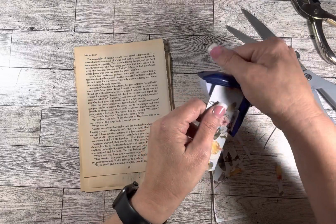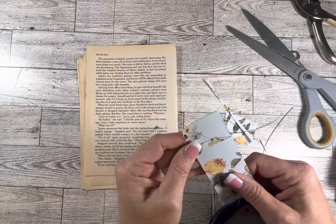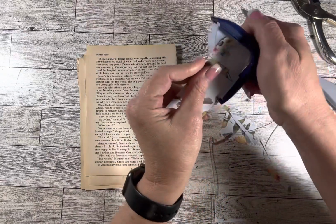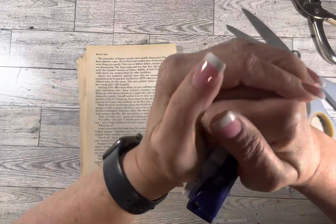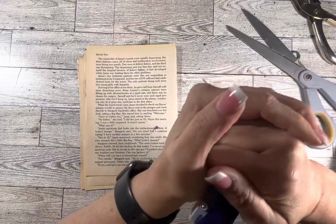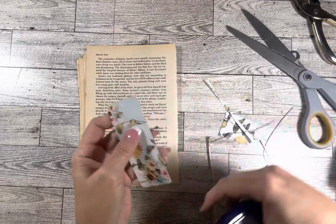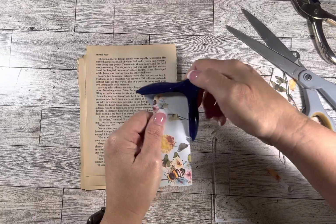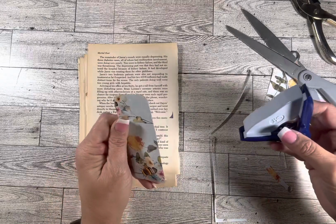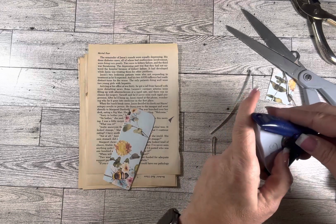This doesn't want to cut, probably because it's still wet. This one is a little bit more. The glue is still wet. This one's a little more rounded than what's on the tag, which is fine. We're going to do that just for the top. Just want to make sure I get it out of here.